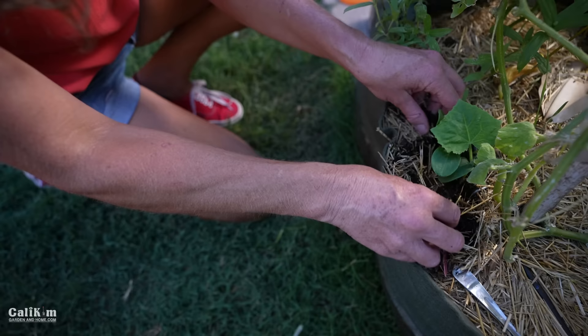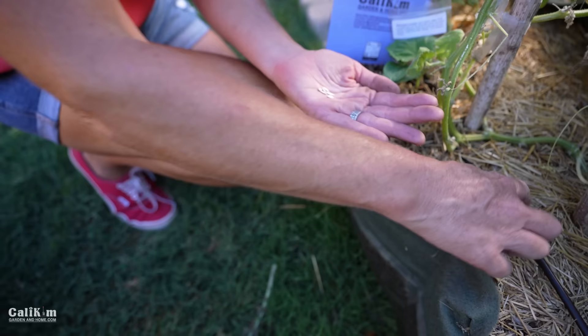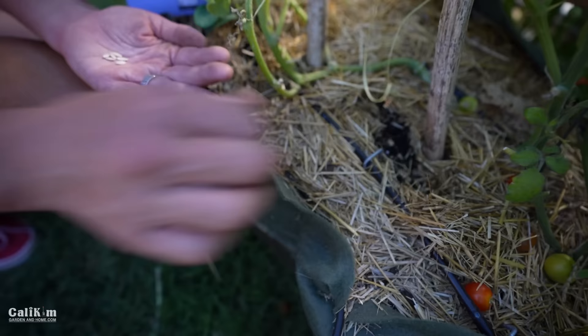I'm just popping the transplant right in the hole, covering up with some mulch, and we're good to go. If you don't want to go to the trouble of starting transplants, you can also plant cucumber seeds directly in your garden beds — either in an empty spot or right here at the base by the trellis. They're ready to sprout as soon as I pull the old plant out, and that kind of spreads out the cucumber harvest throughout late August and into September.